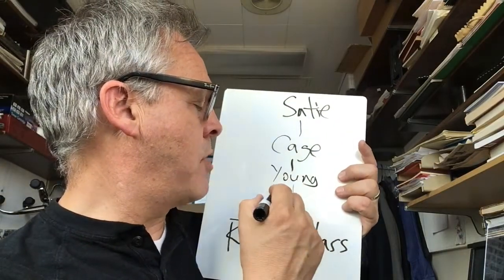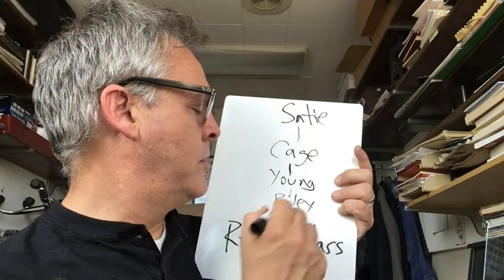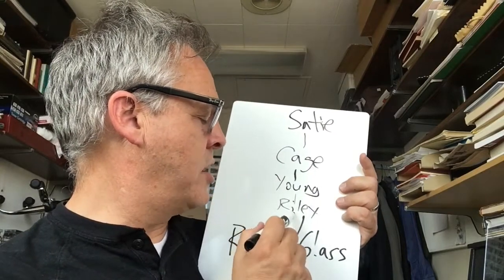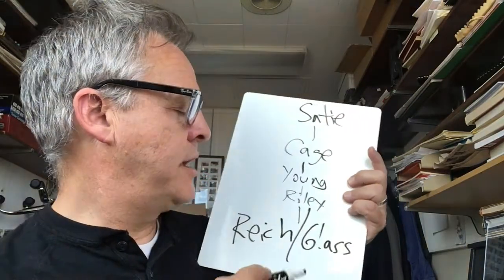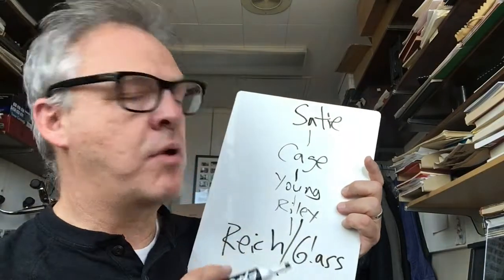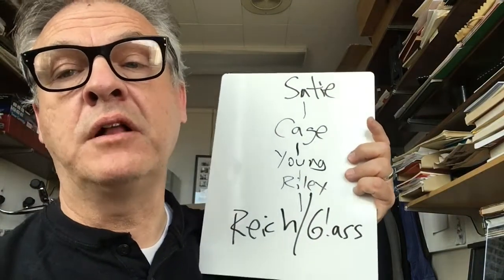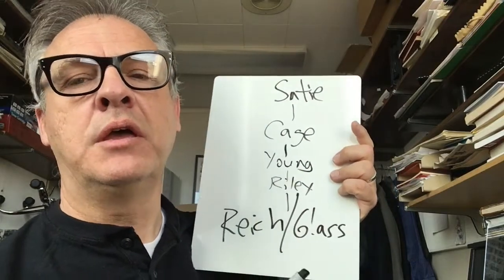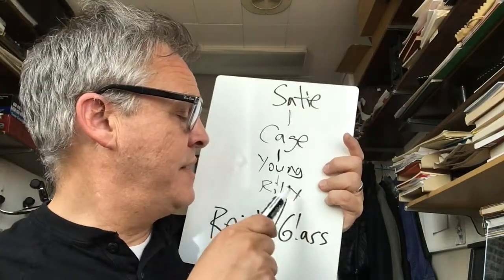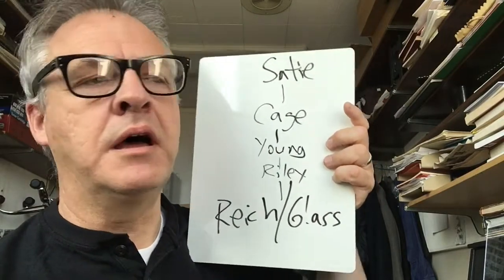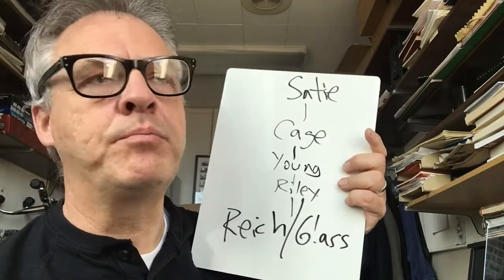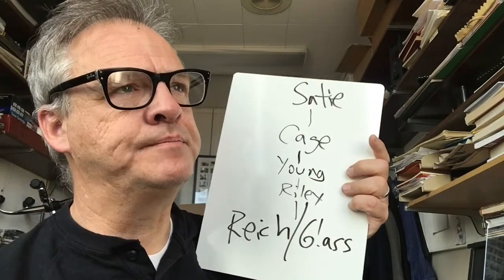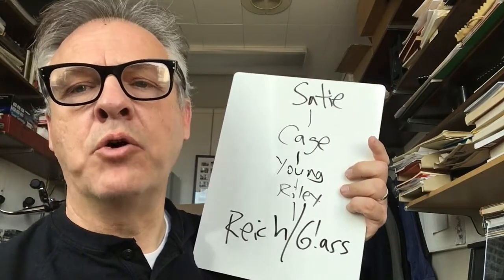Then we have Terry Riley, who's a really important bridge between Young and Reich and Glass. Terry Riley, among other things, wrote a piece called In C, which again we looked at in reference to indeterminate music. This is the first piece that sounds like minimalism, in that it has this sort of motoric eighth note pulse, and of course is very modal, very centered around a single tonic.